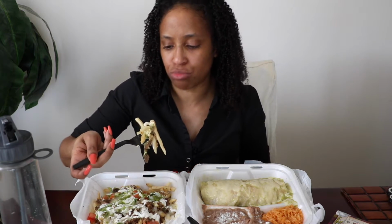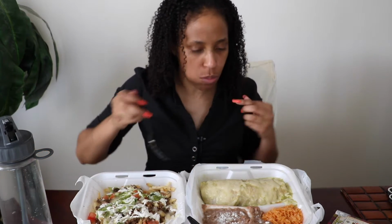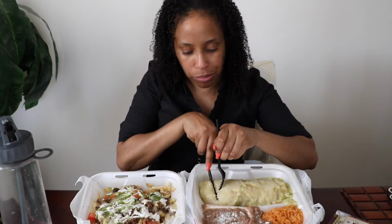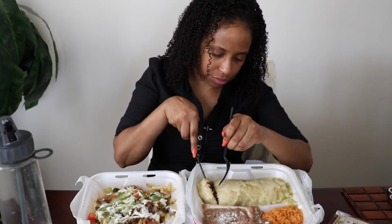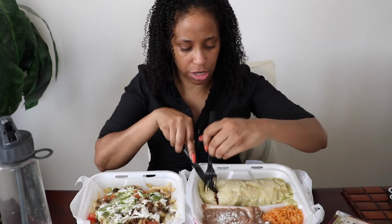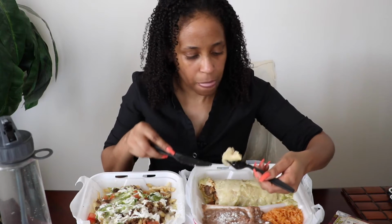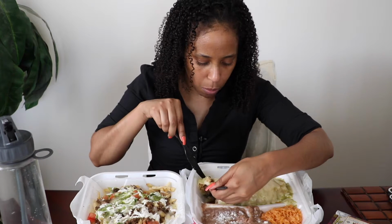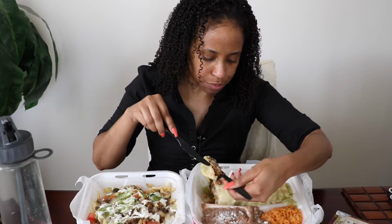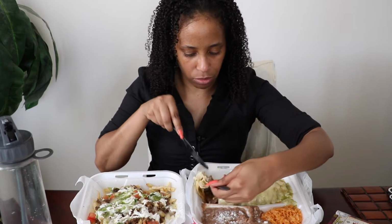The cali fries are good. Now we gotta try the wet burrito. I probably have had tongue before. Let's see here. Okay. Oh, I can't get this on one fork here.